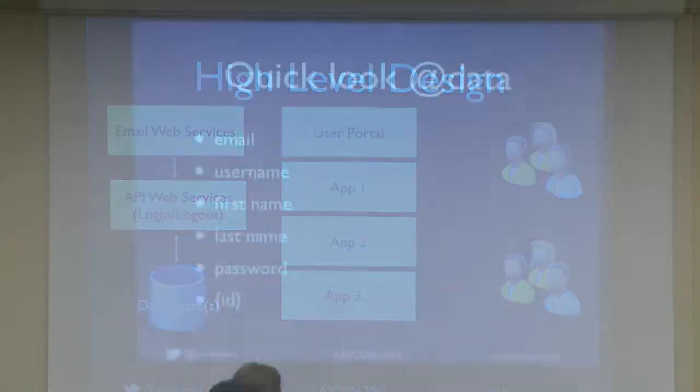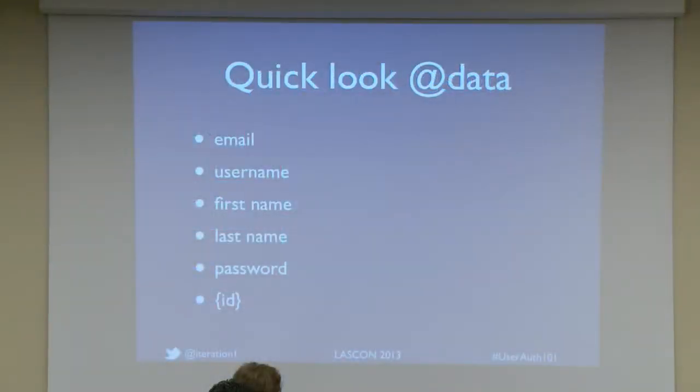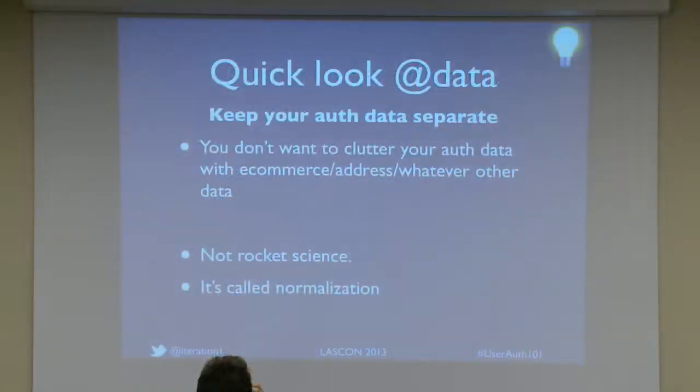So a quick look at the data, like what kind of data is stored in here. It's really straightforward, right? There's email, there might be a username. Email might be the username to begin with, first name, last name, password, maybe some kind of ID that links it to your database. Oh, I forgot to mention one thing. Every time there's a little light bulb thingy up there, the light bulb is for developers. And then there's another thing where it says like keep calm and hack on or something, and those are for security pros. So this is more of a developer tip.